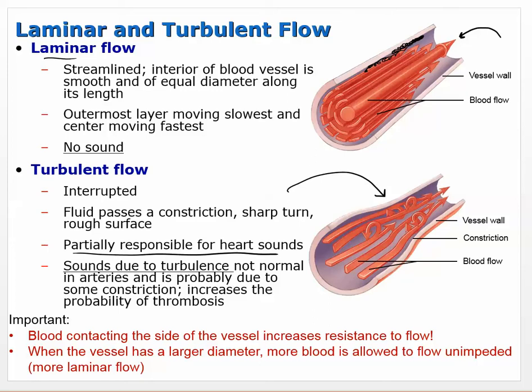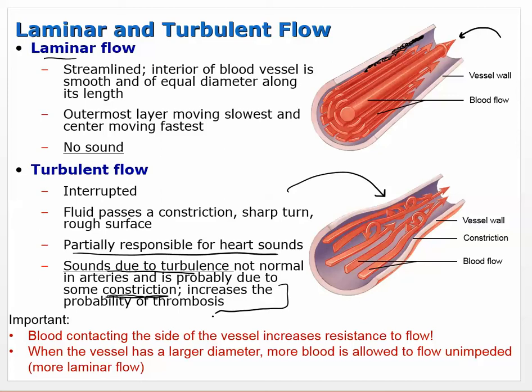Okay, sounds are due to turbulence, which is not normal in arteries. So we shouldn't hear a lot of turbulent flow in arteries, and it's probably due to some kind of constriction. So if there is a constriction, then you're going to hear turbulent flow. Now, we also learned that turbulent flow can increase the probability of thrombosis.